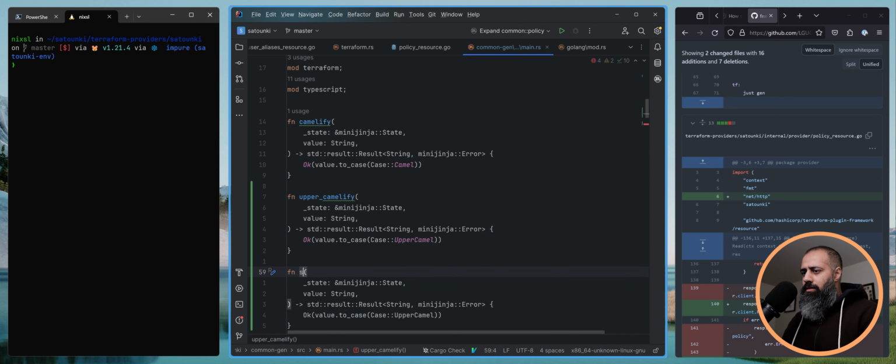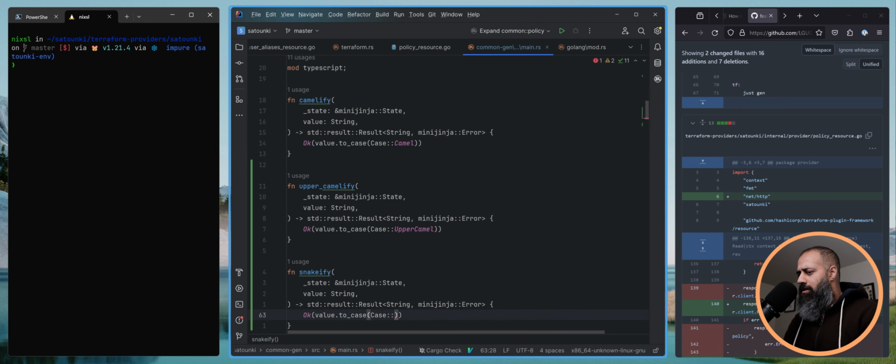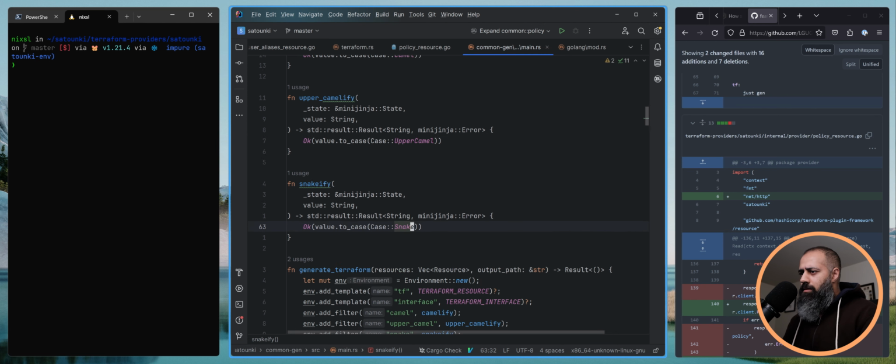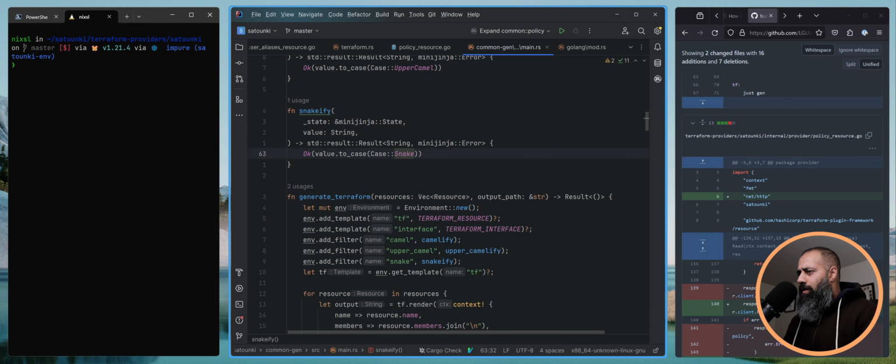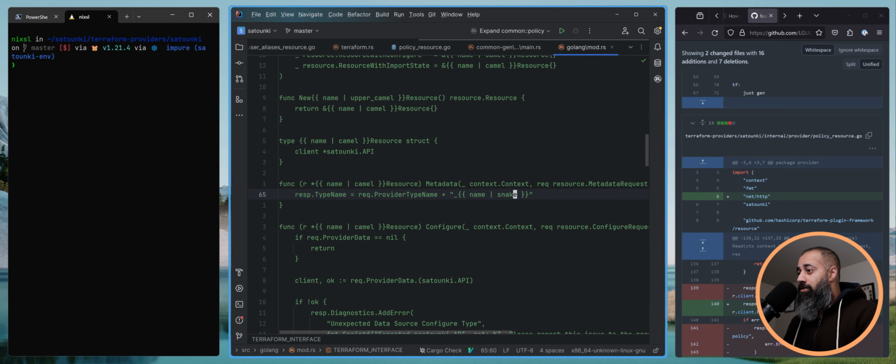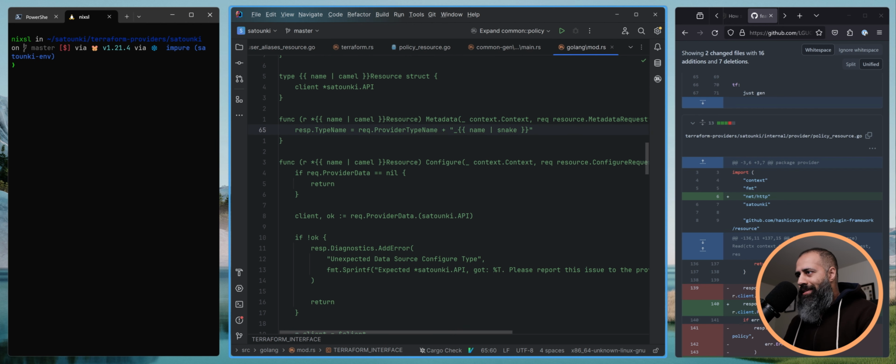And snakeify. And so these are templating functions that are being passed through to the mini Ginger templating library. And that's what allows us to use them the way we do here. Which is all well and good.